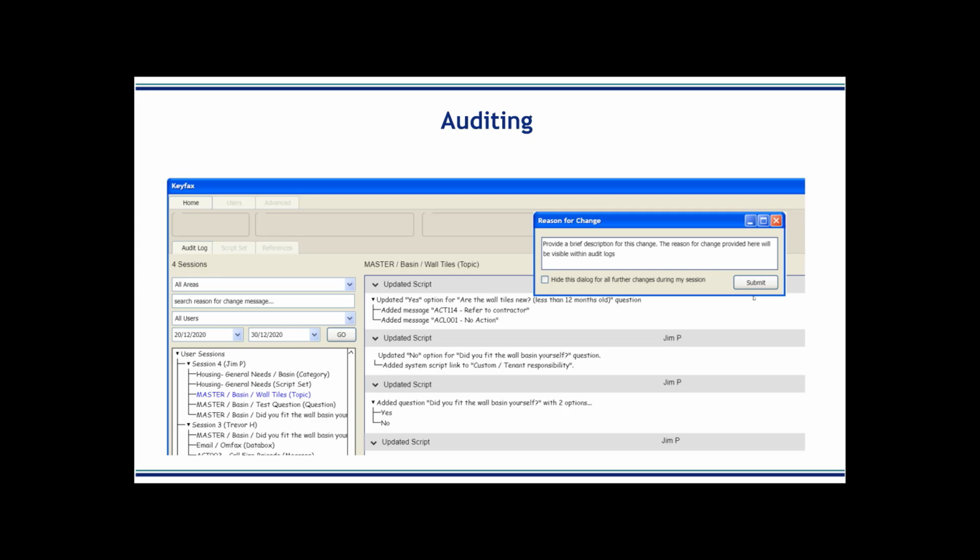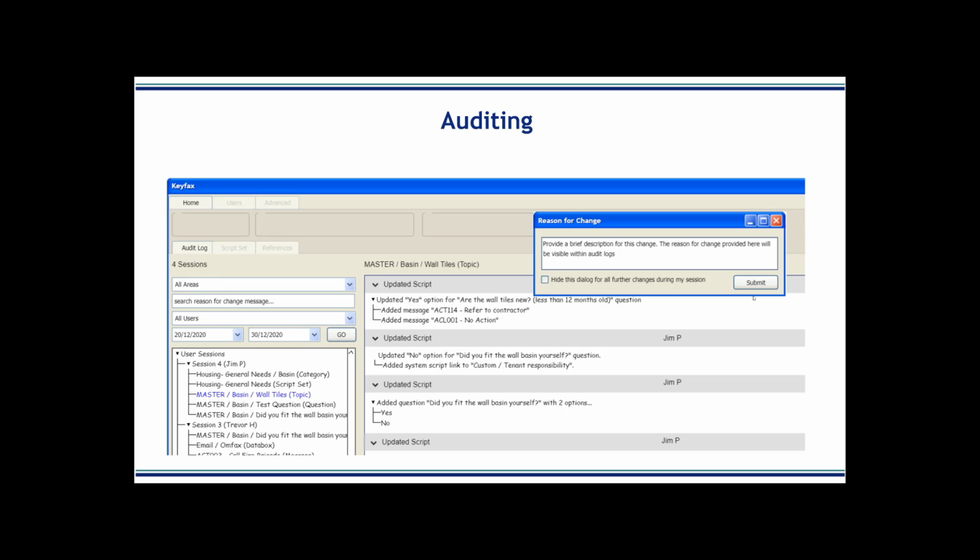For example, if you're making a significant script change, you may want to provide additional context just in the form of a summary of why the changes were made, and we'd like to surface that within the audit log as well. At the same time, we don't want to be intrusive to users, so we will make this very configurable and provide different levels of auditing. So if you need to capture every event, that will be an option, or if you just need to audit, for example, user changes. So it will be configurable, the different areas you can choose to audit within Keyfax and what level of auditing you will have enabled.